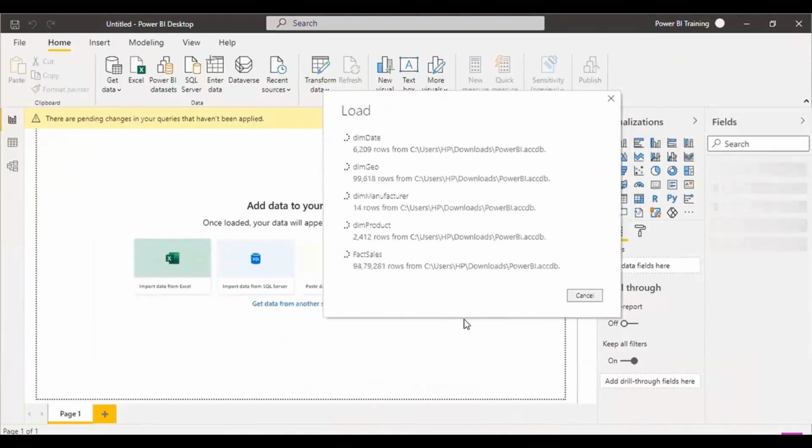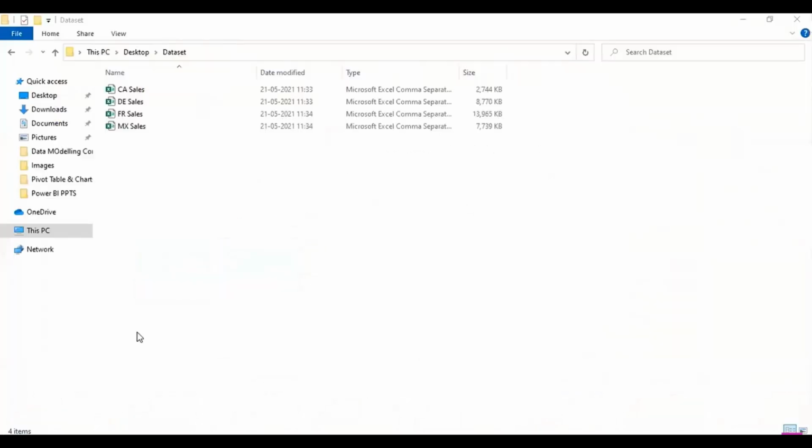So that's what our next agenda is. We'll import the data from all the files of this folder into the Power BI data set. Okay, and we'll merge them and look at how to append multiple tables and multiple files into a single table.